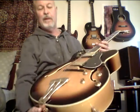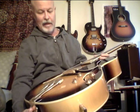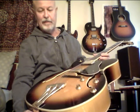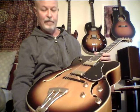Alright, folks, and if anybody's interested in this guitar, man, this thing is sweet. It's a real lot of guitar for $549. It really is. It's got a really nice top on it. It's made in Korea. It's got the Buzz Fenton intonation system, and it really has a beautiful, very musical tone. The problem with a lot of arch tops, folks, is they sound compressed and they suck in the mid-range. A lot of arch tops just have kind of a thin mid-range.